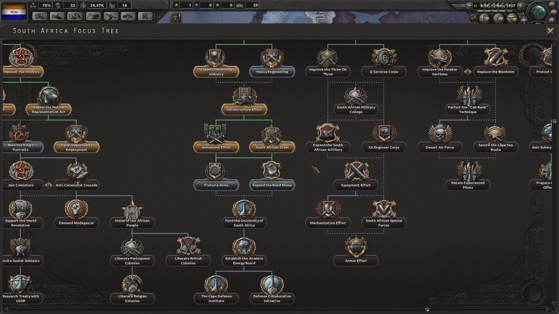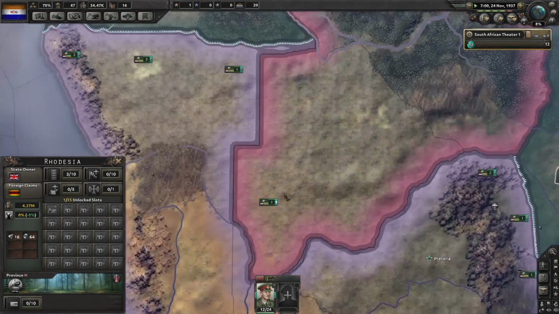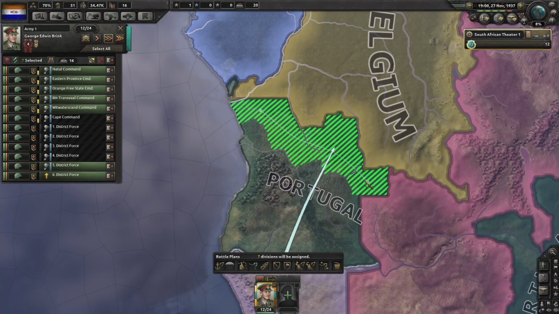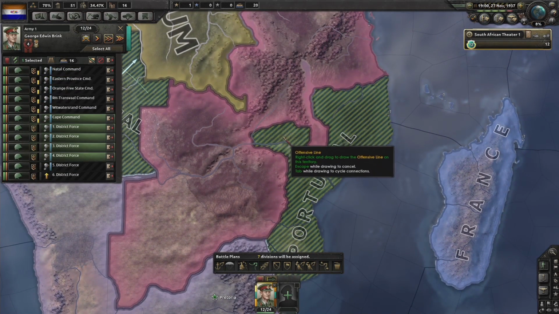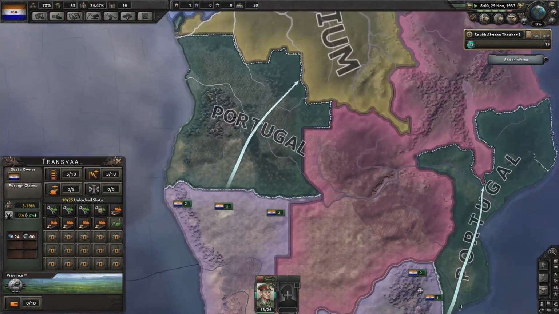Right, back looking over here. Military factories, and then the extra research slot. Okay, just give them some orders so they have something to do, start getting their planning bonus up and all that sort of stuff.